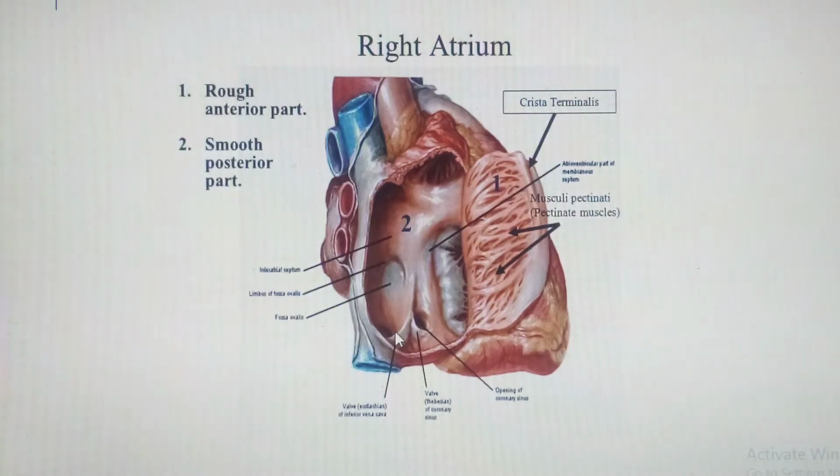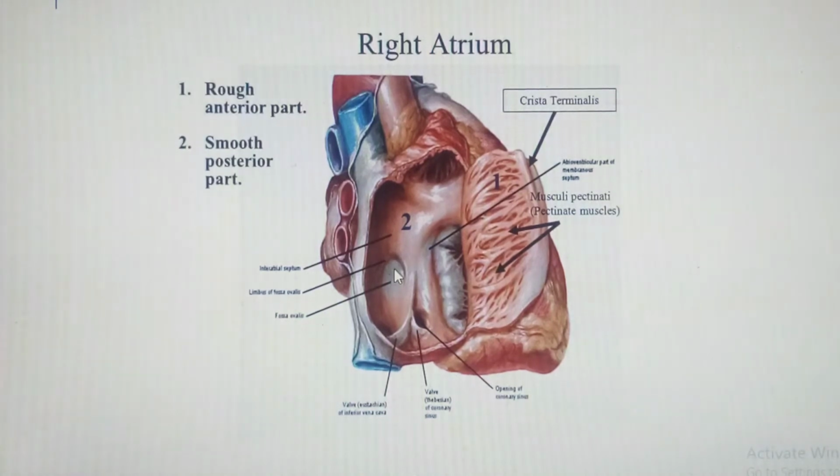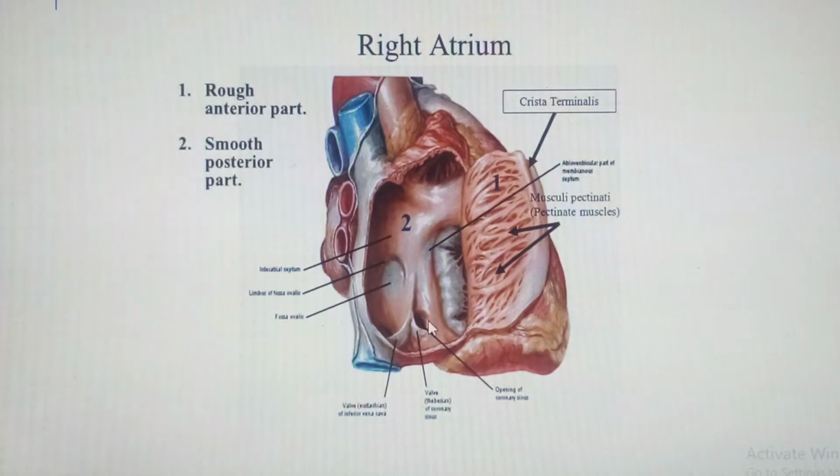I also told you that the veins will eventually be draining into what we call the right atrium. So the valve that is also guarding the coronary vessels, which are draining here, will be known as the Thebesian valve. That's an important bit of information that we have to know.